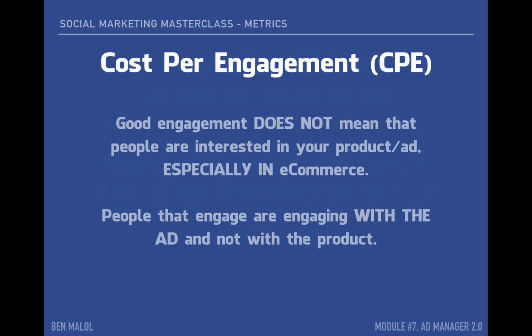So if I take a meme from 9gag or a funny picture and I run ads on it, it's gonna get a ton of engagement, right? Because it's a funny picture, people engage with it. But if I sell it as a poster, then people probably won't buy it, even though they're engaging with it a lot. So understand that, okay?